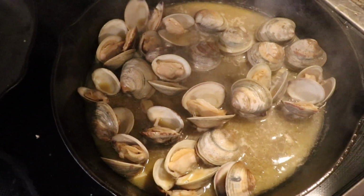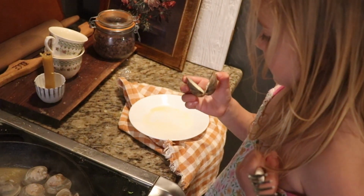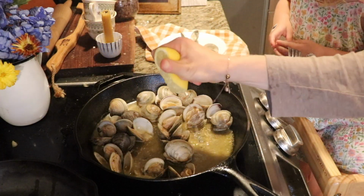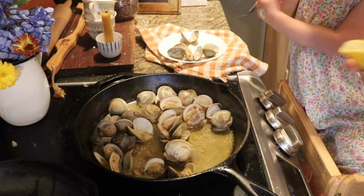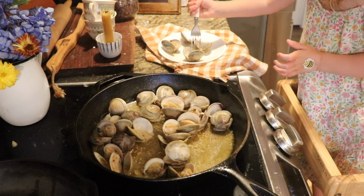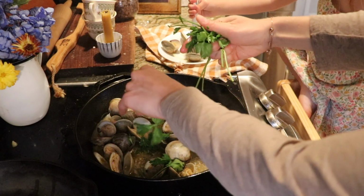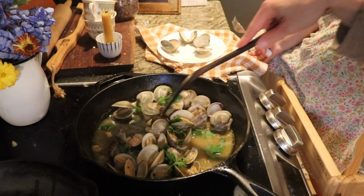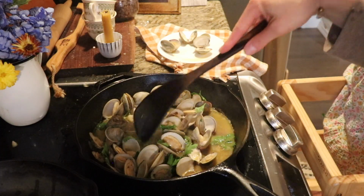Basically, once they open up, they're done. I like to enjoy clams over pasta with a lot of butter and salt and Parmesan cheese. So butter, lemon, some white wine, or you could do bone broth and apple cider vinegar, some parsley or whatever fresh herbs you want to have on hand, and you have yourself a really, really nice, flavorful summer dinner.